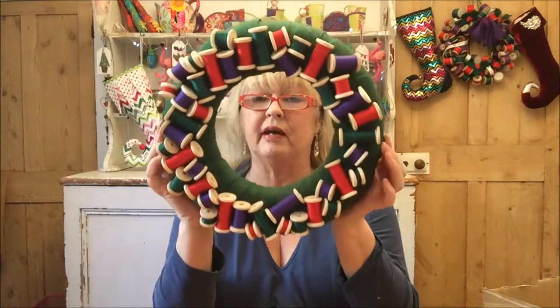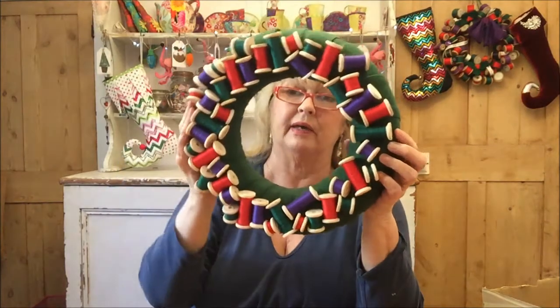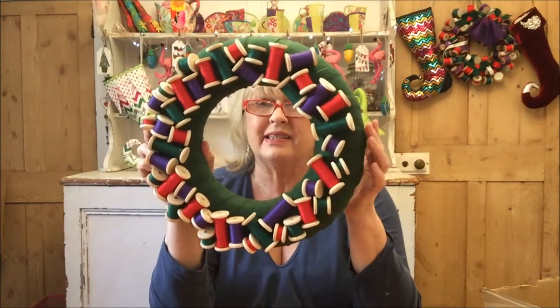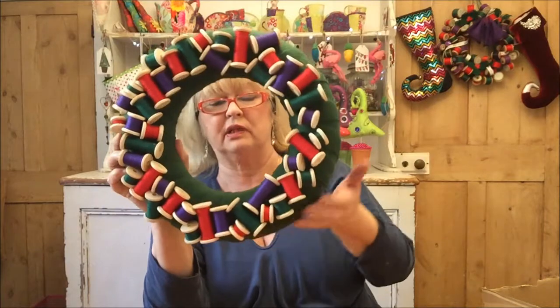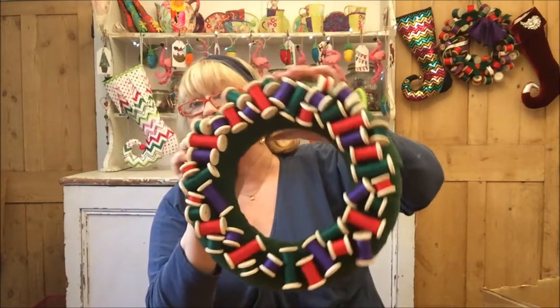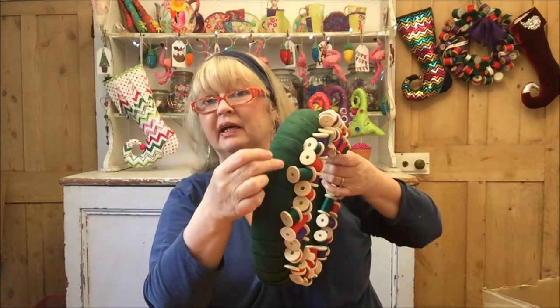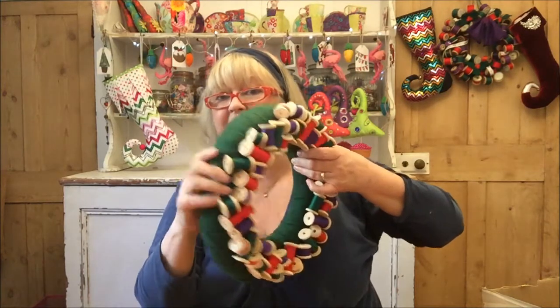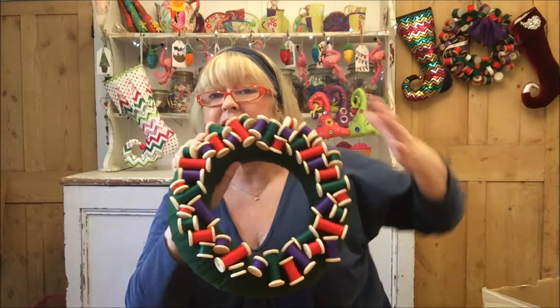I finished going round the top of the wreath. Okay, you now need to fill in around here as well. Don't come too far because you don't want to run out, but come down the side here to about here, right the way around, filling in gaps, and then when you've done that, you need to go on the inside.